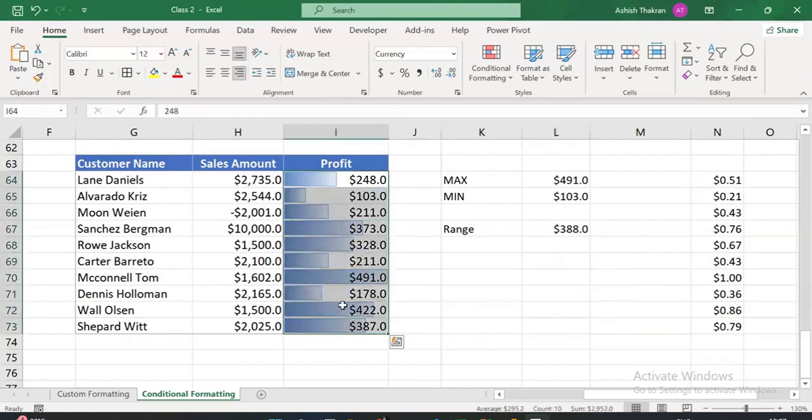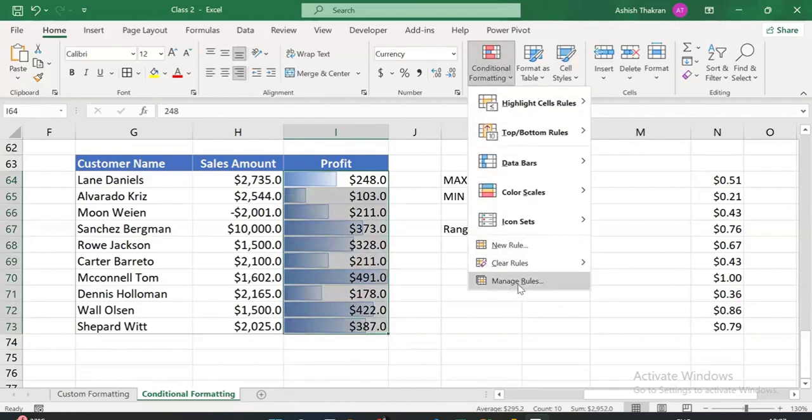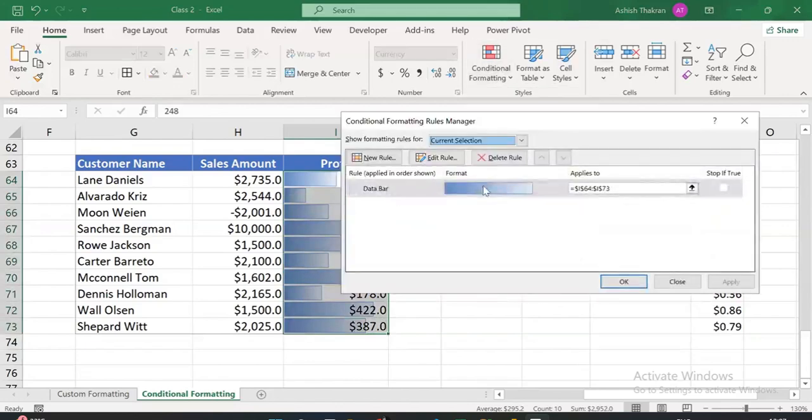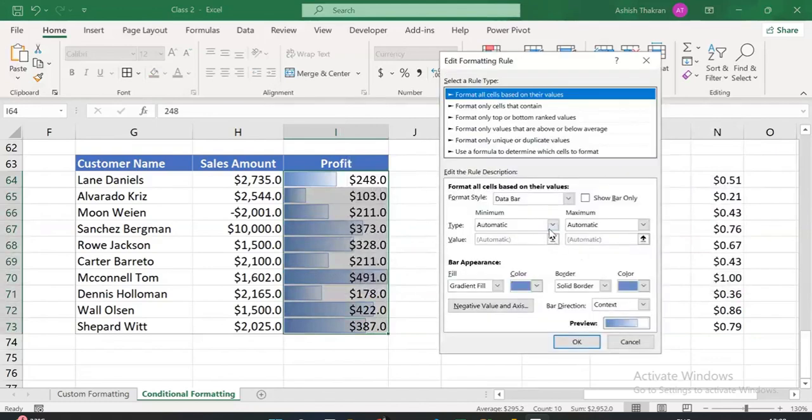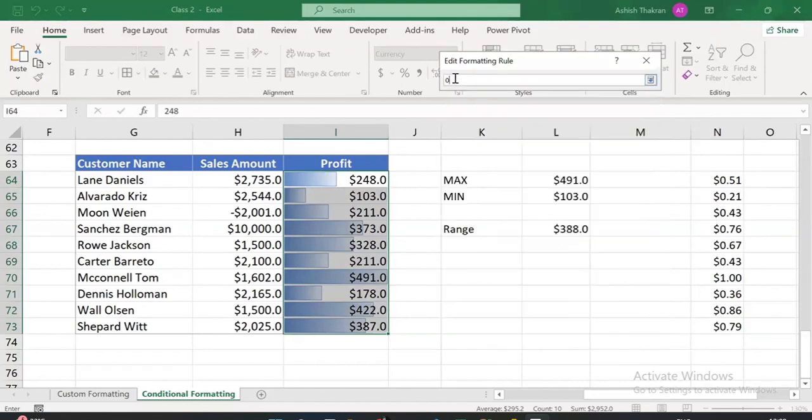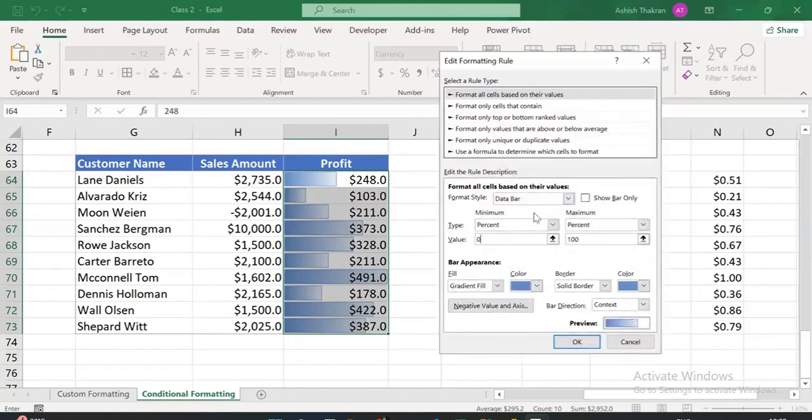Now what I'll do is manage rules, edit. If I change this from, let's say, the basis of the percent, what should be the value we should give over here? Okay, so it is taking percent, so the value should be what?